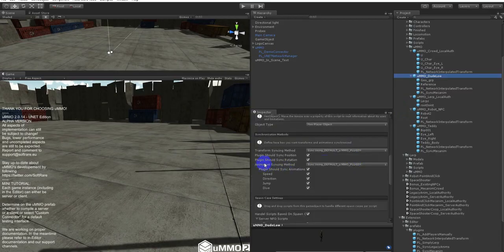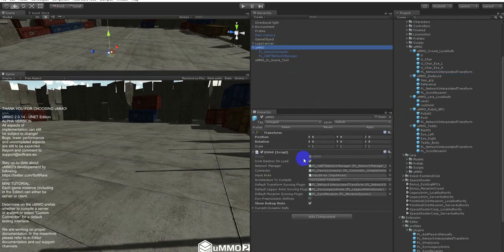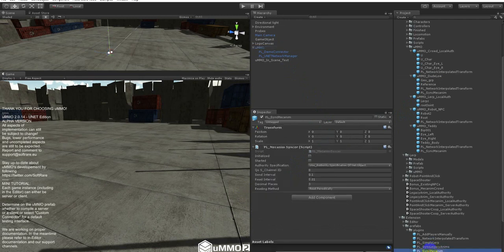The same for the animation syncing method. Just to let you see, this character is using mechanism animation. So this plugin will be used to synchronize its animations.